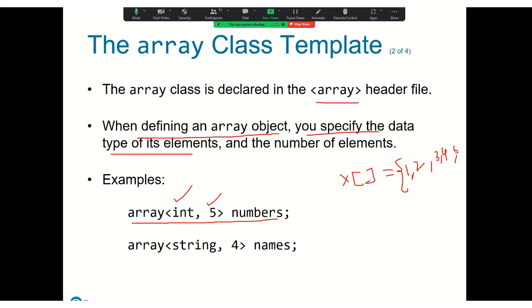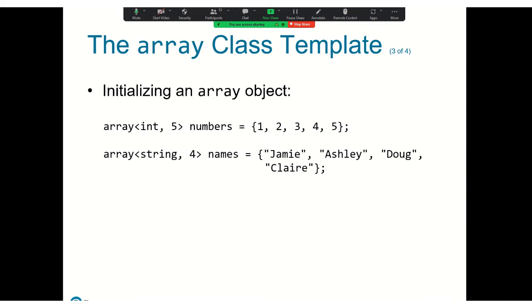Or, not the brace, you have to write the square bracket. Now, if you name it as a string, for example, then your values will be strings. So you are forming an array of strings. You can initialize the array in this way. Let's do some hands-on examples, and that's the best way for us to learn.